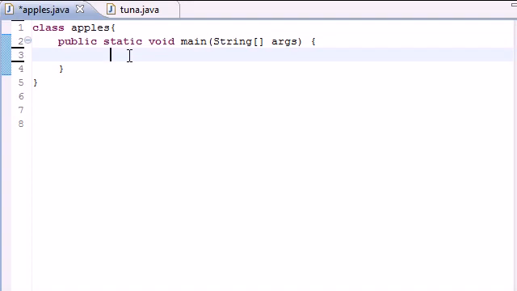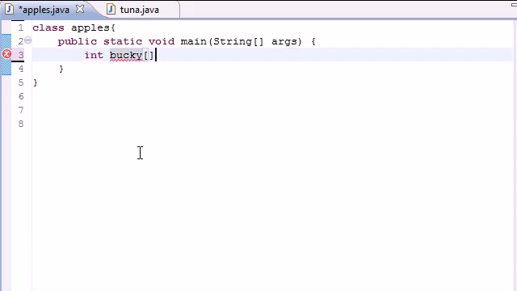So the easiest way to explain what an array is, is just to build it and show you guys how it works and what it does. So I'm going to do just that. The syntax for creating an array is simply, first thing you have to type in is what type of array you want to create. And I want to create an integer array to hold integers, so go ahead and type int. The next thing you do is name your array, and I'm going to name mine Bucky so it doesn't get confused.